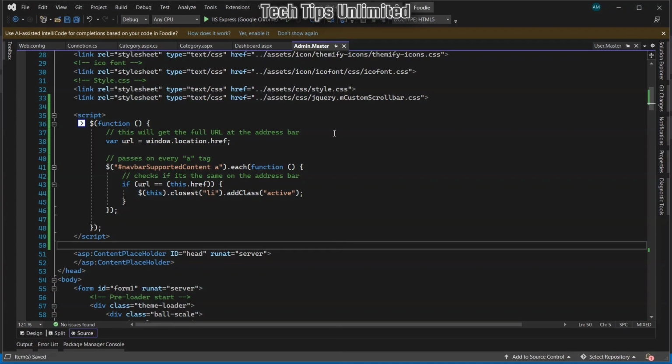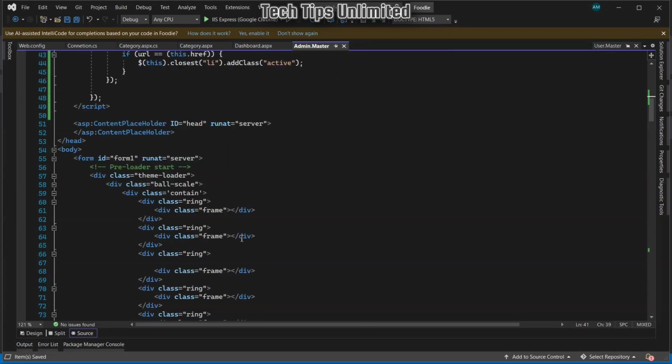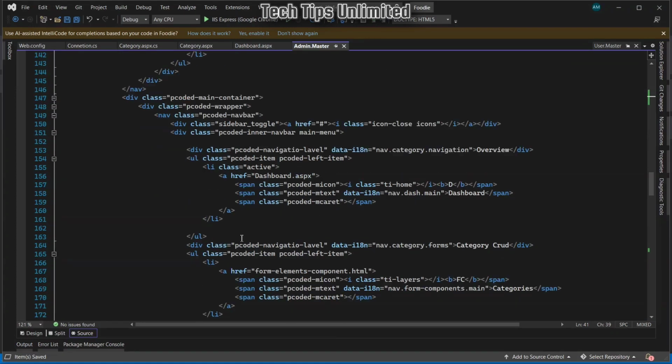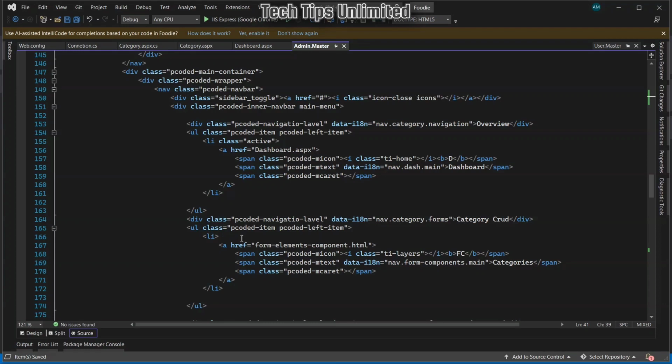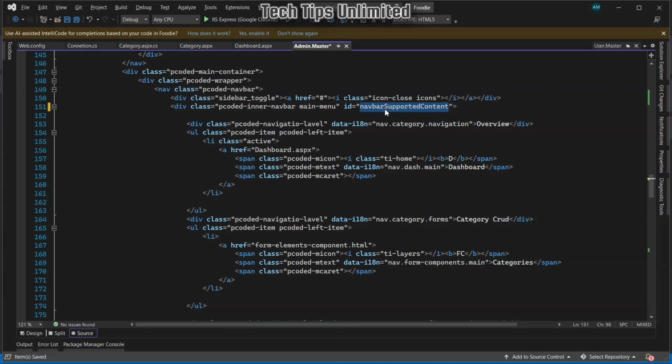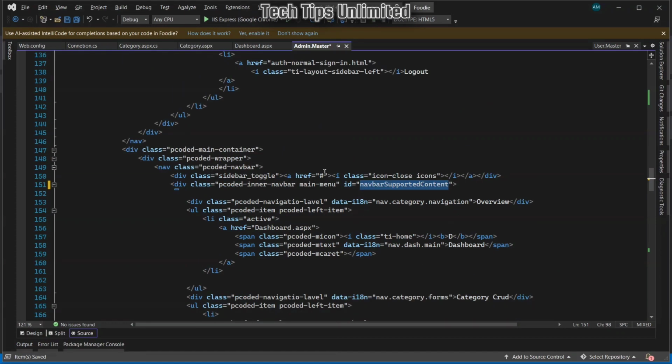Now for this one, I need to add this ID as well in our admin master. Navigation is here. So here in the div tag we'll take an ID and paste the navbar supported content which we have copied from here.